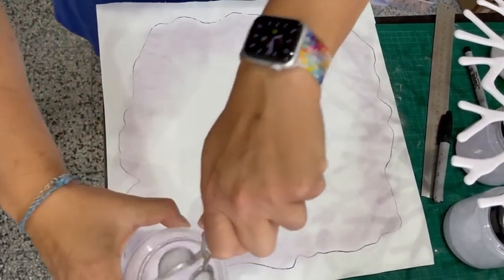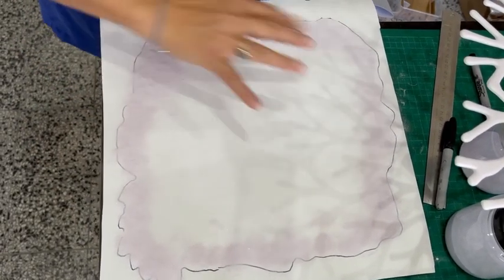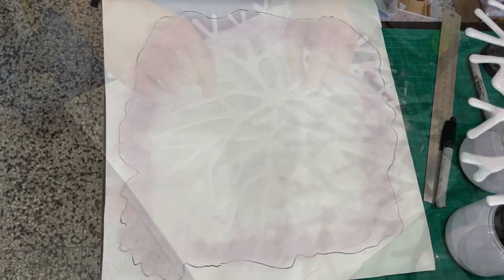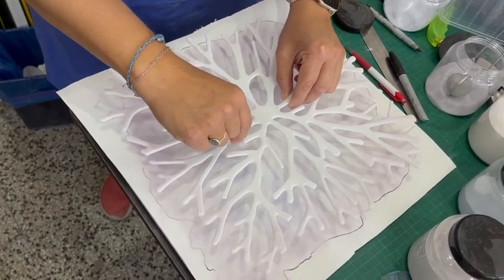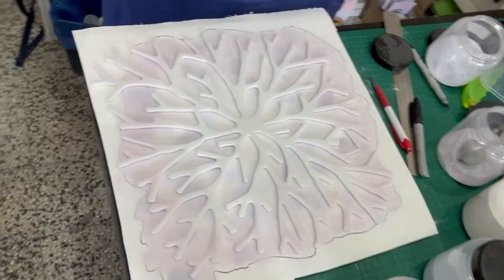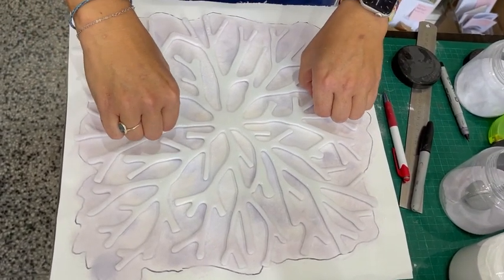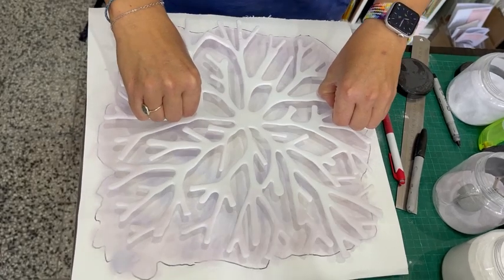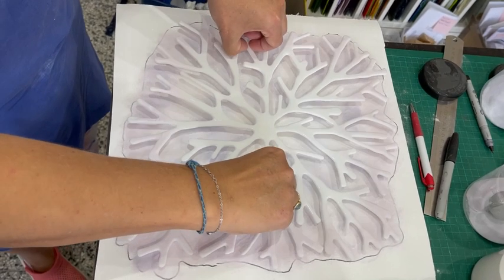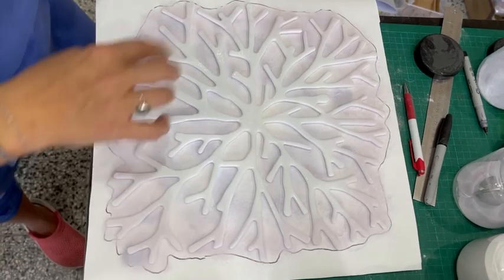So I put a little bit of sunset coral down, and now I'm going to put some other pinky colours down and fill in this area so I get some nice pink coral effect. So now I've laid some powders down, I'm going to put this on top. Now guys, I'm supremely aware that I'm going to lose most of these powders in the voids, but that can't be helped. And I've managed not to line this up at all well, so I'm going to have to lift it back up. And I think I've spun it. There we go, and that's the way around. Make sure it's all fitting in the area.